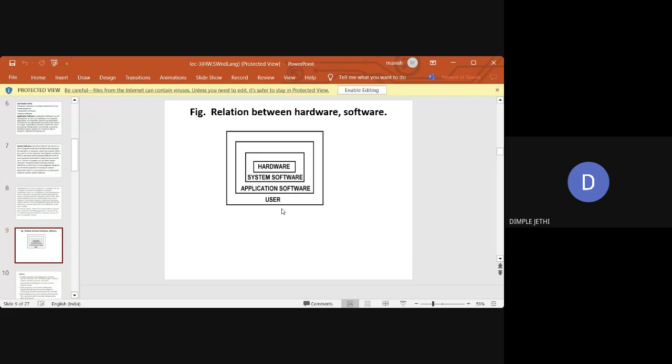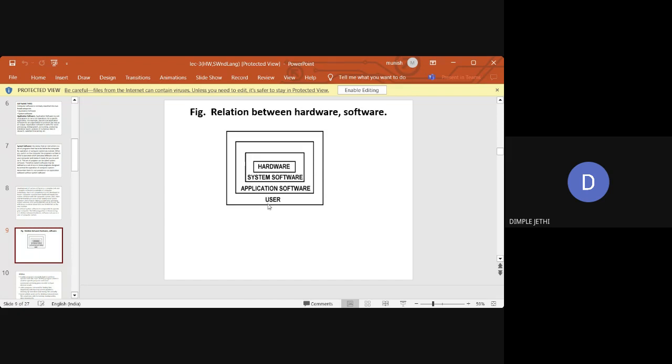You can see these softwares sit between the hardware and the user, who has to take work from the hardware only. Actually every job is getting done by the hardware only. If you are saving your data, you are saving it on the hard disk. If you are opening your file, you are opening it on RAM. If you are taking a printout, you are using the printer. You want to see it on the screen, you want to type your data through the keyboard, everything is hardware. But how does the user give instructions to the hardware?